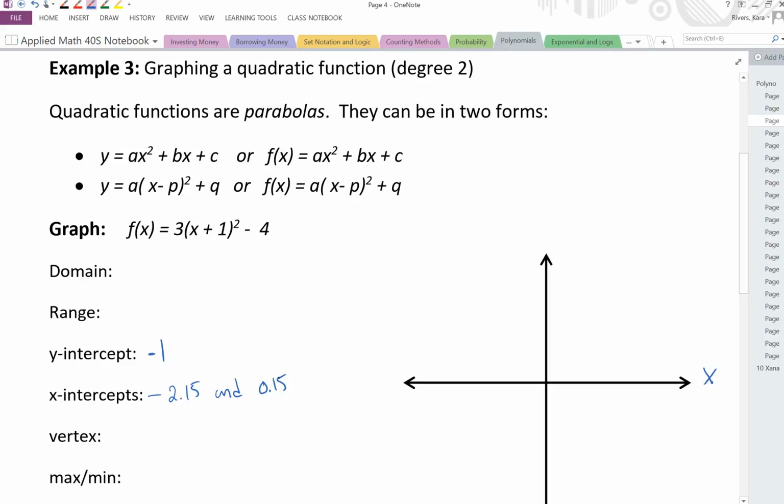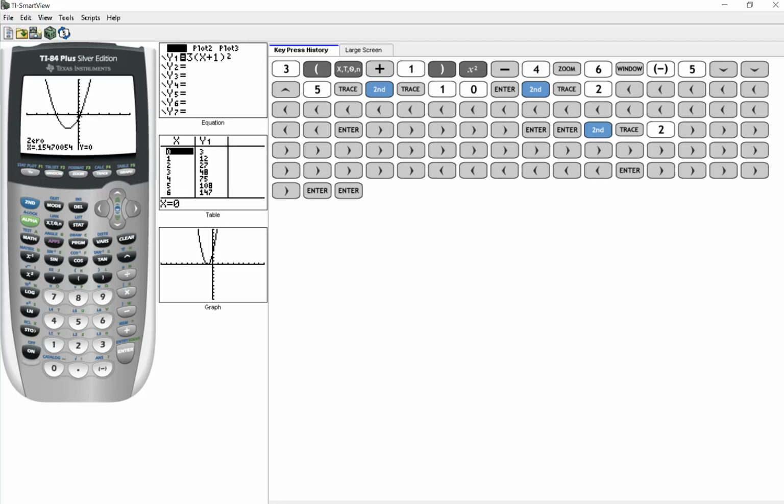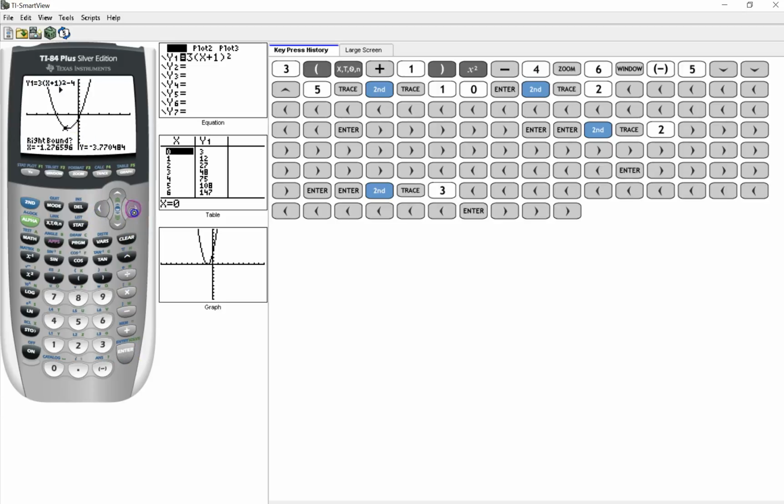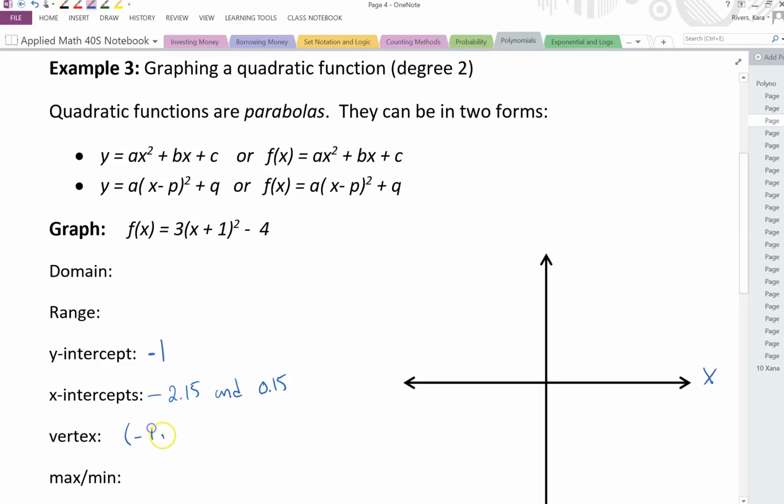Okay, another important part of a quadratic is the vertex. So how do we get the vertex? Well, I can see that this is a minimum. Remember, a minimum means that it's opening upwards. And when you go and find your vertex, you're going to go in that same menu, second trace or calc, and click on minimum. If you click on maximum by mistake, it's going to give you the wrong value. So click on minimum, and again, we're going to go to the left and to the right of that vertex. Enter, enter, enter again, and my vertex is at -1 and -4. It's -0.999, so I'm going to round that to -1 and -4. Okay, vertex is at -1 and -4.